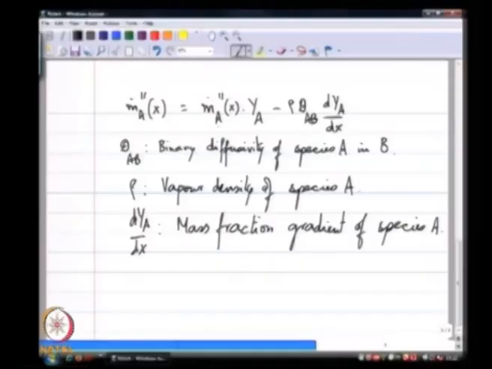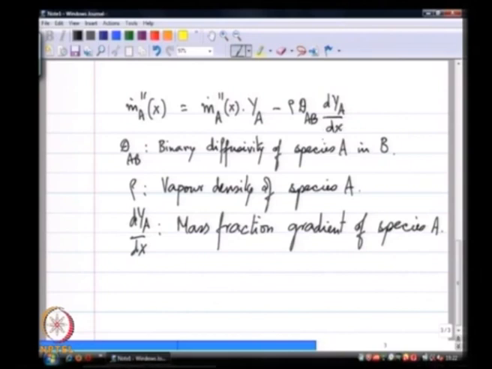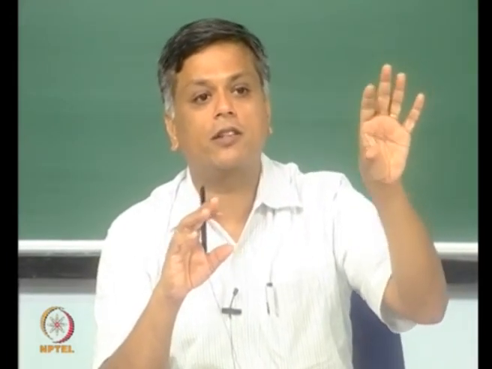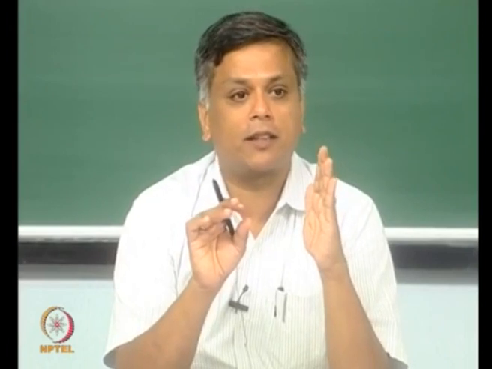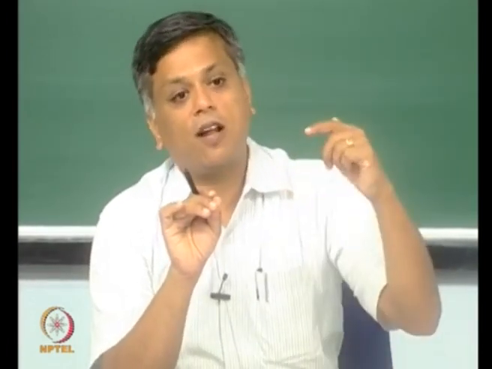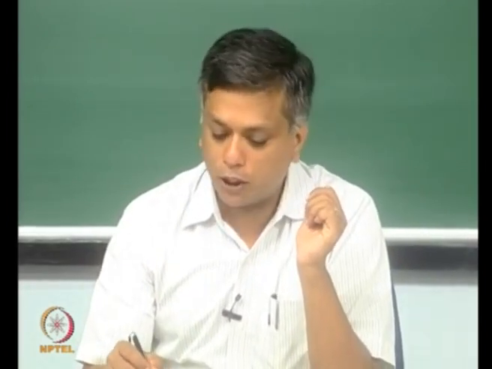So, this part is now enough to tell me how a certain species is transported. I could either have advection, which is the first term on the right hand side, or I could have diffusion due to gradients in concentration, and the total mass transport is a sum of these two. The negative sign here is only there to tell you that diffusion happens against a gradient. So, diffusion of a species happens from a region of high concentration to a region of low concentration. If Y_A at x equal to 0 is higher than Y_A at x plus delta x, the gradient is negative in the x direction and the flux is positive in the x direction. So, you require this negative sign to make sure that the flux is positive in the x direction while the gradient is negative in the x direction.